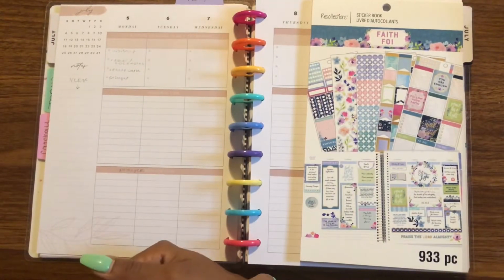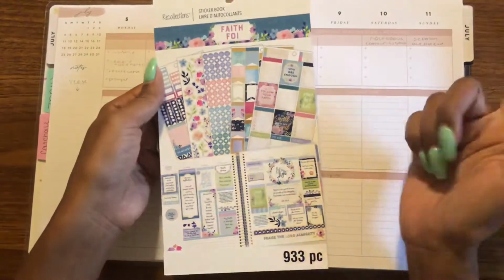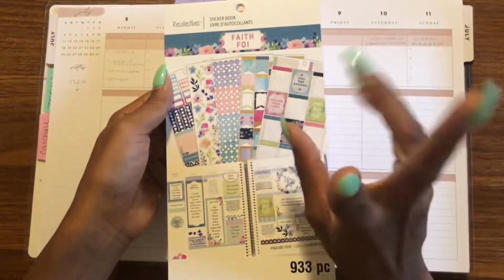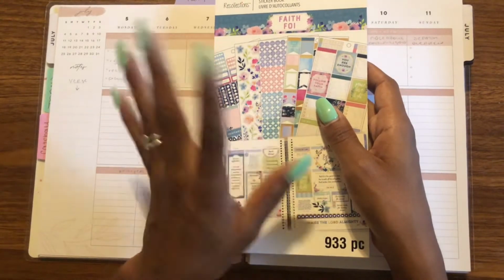For today we are going to be planning in my faith planner and we are going to be using the Recollections faith sticker book. I did a flip through of the sticker book on haul number, I don't remember. But I did do a flip through of the sticker book just in case you want to see what the whole sticker book looks like.